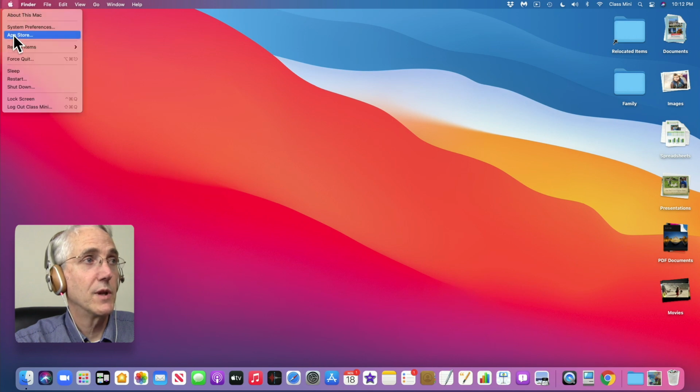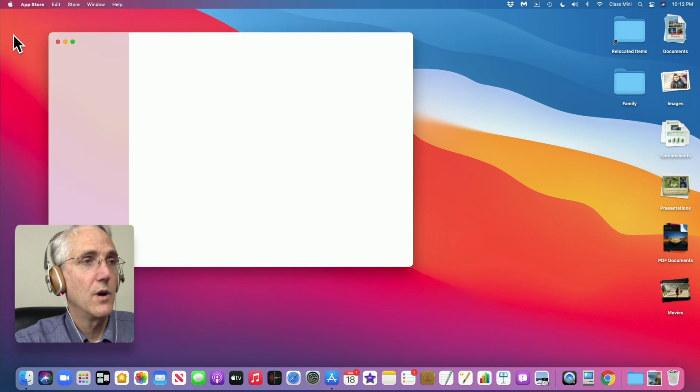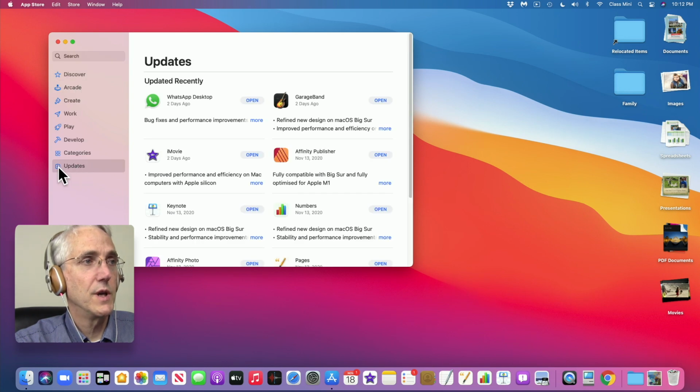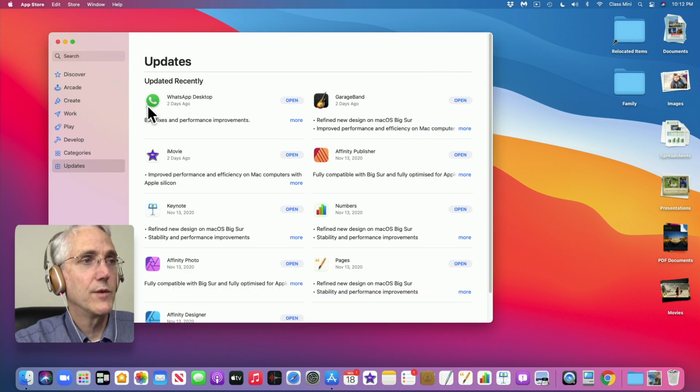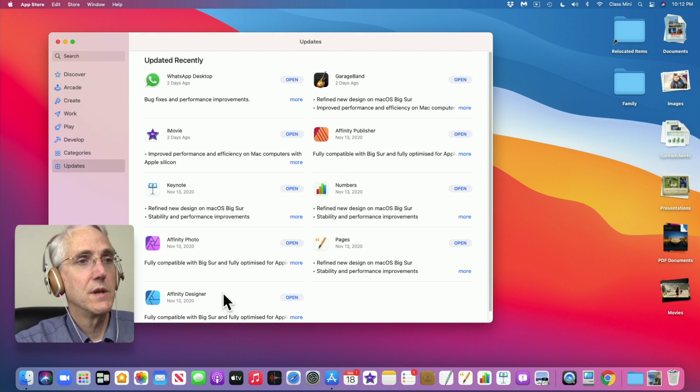I'm going to click the Apple and click App Store. All of those updates are going to be found in the sidebar of the App Store. So if you click that, it will show you. In my case, in the last few days, I've updated a handful of different apps, and I did that from the App Store.